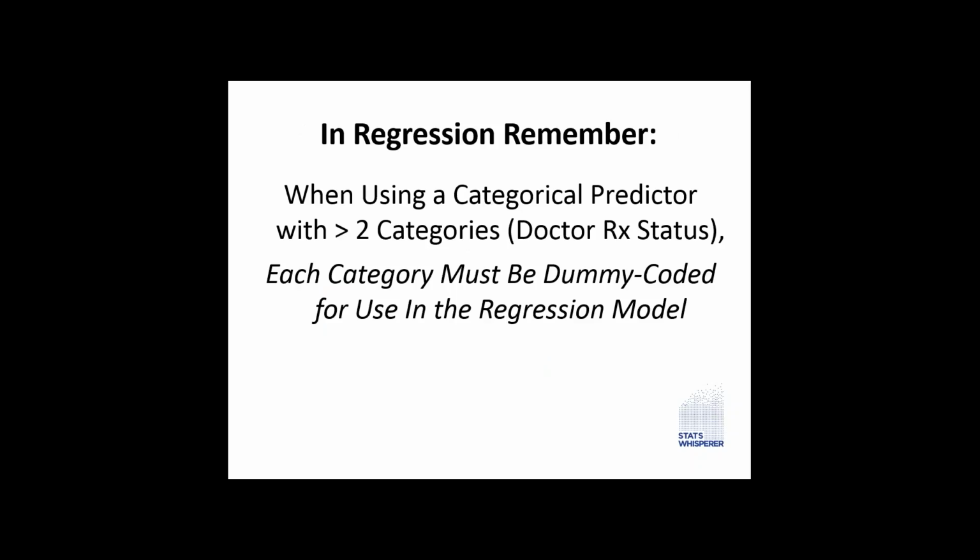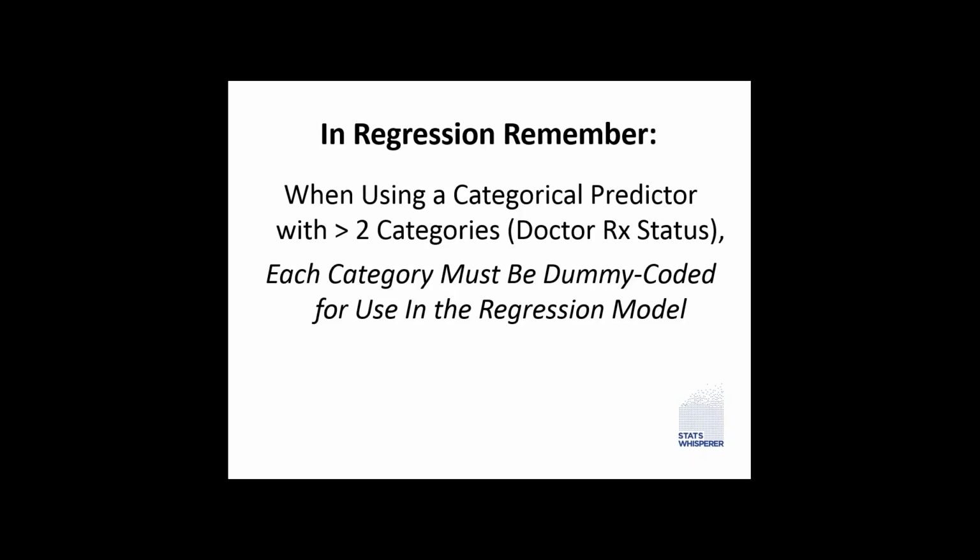Okay, now, an important point to remember: if you're going to do regression, any type of regression, you need to have the variables dummy coded and choose a reference group. If we're using a categorical predictor with more than 2 categories, it has to be dummy coded, where each category becomes a yes/no variable. If you already have a categorical 2-category variable, like class assignment, morning or evening, you don't have to dummy code it because it's already 2 categories.